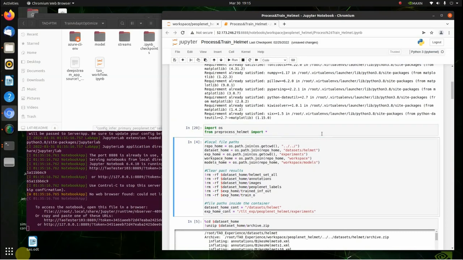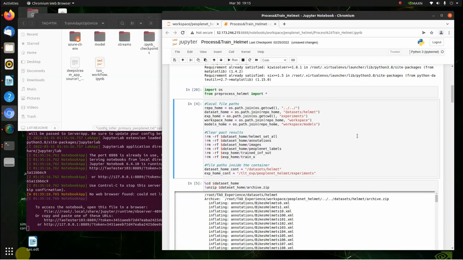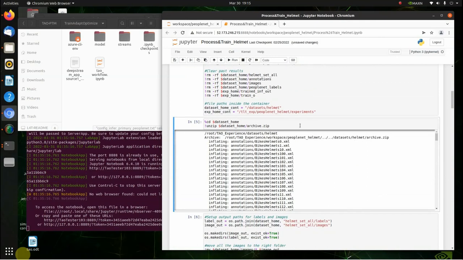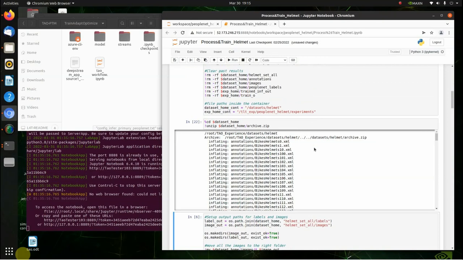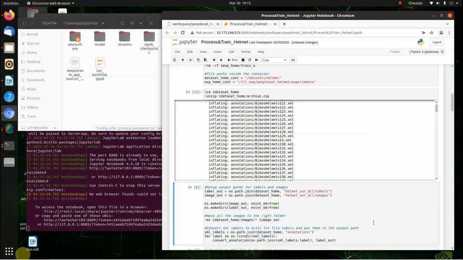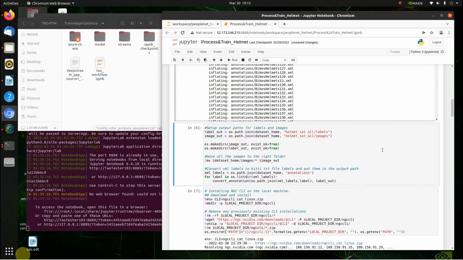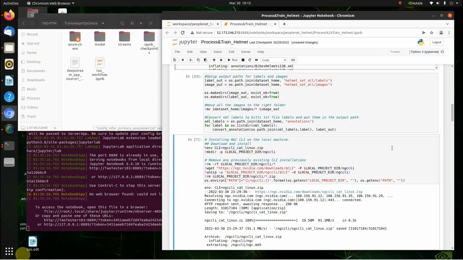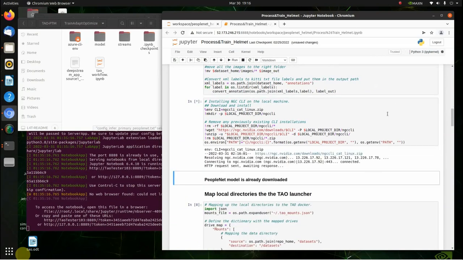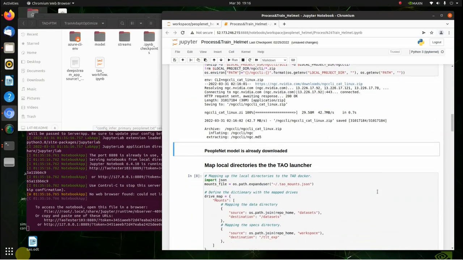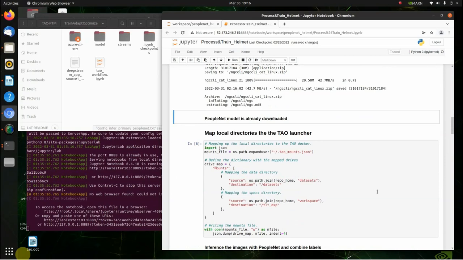We run this. And then here we're going to set up our local file paths. And then we're going to unzip our dataset. Like I say, all this is on the cloud. It's not on the local machine. And then we're going to set up our output paths for the labels and the images. And then we're going to install the NGC CLI on the local machine, download and install. And by local machine they mean the VM version on the web. See, this runs pretty quickly. I'd like to know what GPU type they're using on this.